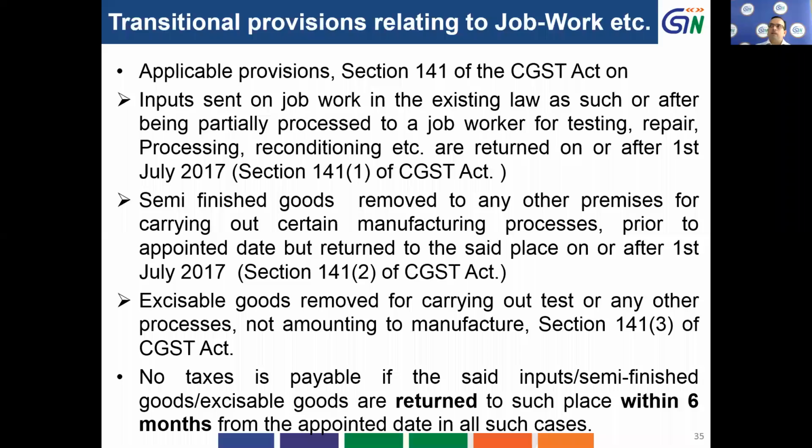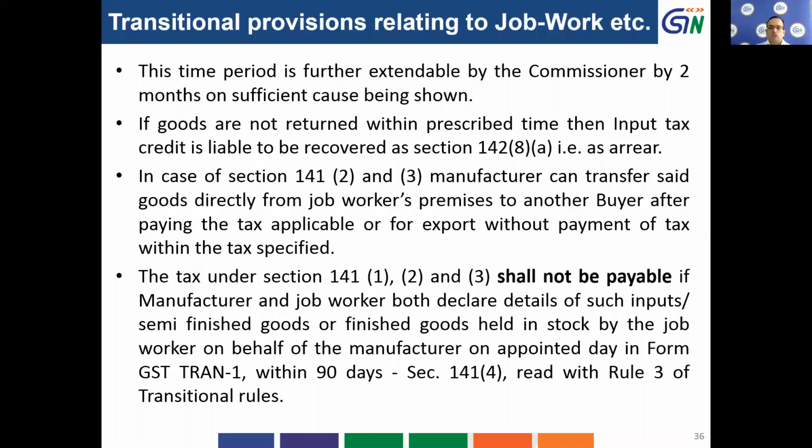This time period is further extendable by the commissioner by 3 months on sufficient cause being shown. And if it is not returned within the prescribed period, then the input credit will be liable to be recovered as provided in section 142(8)(a) as an arrear. And in case of section 141(2) and (3), the manufacturer can transfer such goods directly from the job worker's premises to another buyer, or he can export after paying applicable taxes.